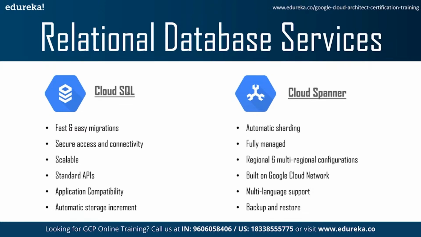From lift and shift of on-premise SQL databases to the cloud, to handling large-scale SQL data analytics, to supporting CMS data storage and scalability and deployment of microservices, Cloud SQL has many uses and is a better option when you need relational database capabilities but don't need storage capacity over 10 TB. I mean 10 terabytes. Now coming to Cloud Spanner.